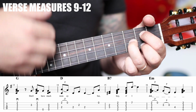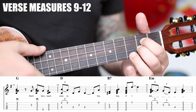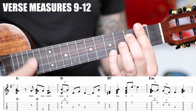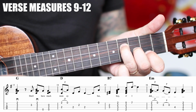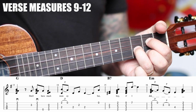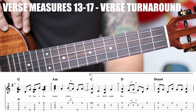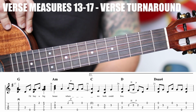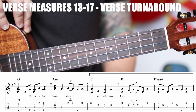1, 2, and 3, and 4. 1 and 2 and 3, 4 and 1, 2, 3 and 4. 1 and 2 and 3 and 4, 1. Next 4 measures. So you can hear this is actually 5 measures. And that D to the D sus4, those 2 measures are what you would play before you go back to the start of this verse.